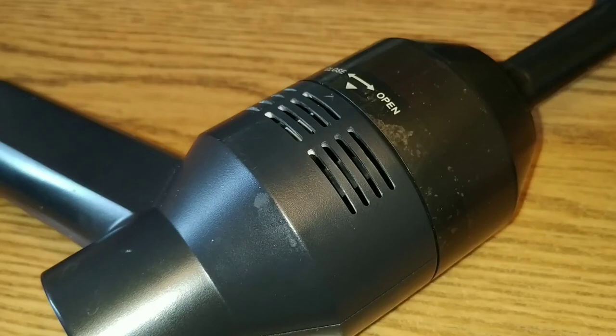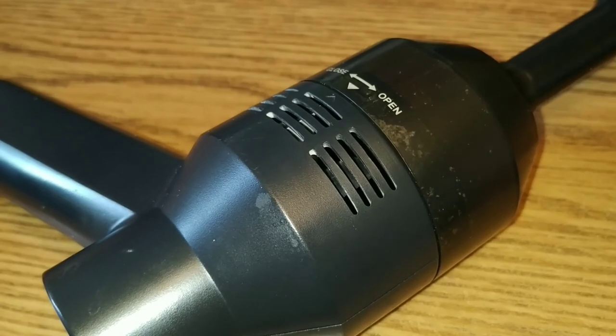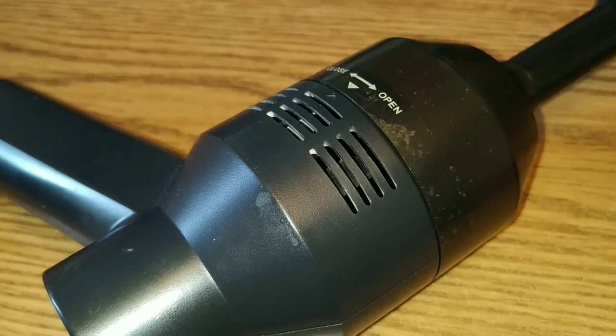And by the way, what you do with that filter, you get two of them. So you put the new filter in after you've wiped it down and let it dry off a little while. And you're good to go. And once that filter gets reasonably dry, what I do with the one I just cleaned is I set it on top of my Zotac, which has some heat coming out the top, not a lot, but it gets it dry within like 2 hours. And then I just set it off to the side and I don't have to worry about it anymore. So that's all I have for tonight.